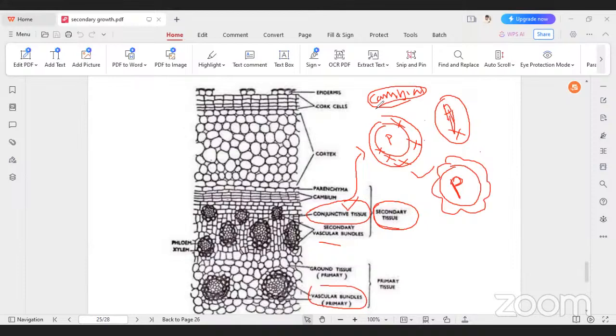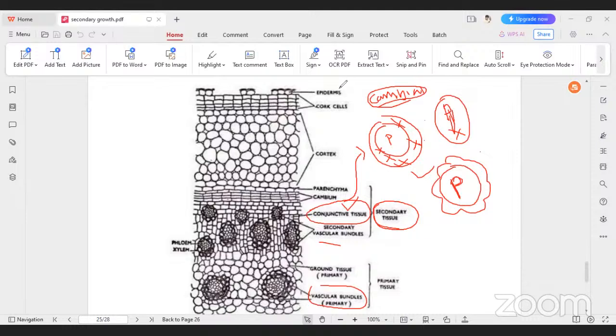Actually, first of all, remember in monocot there is no cambium ring. However, the cambium ring is formed from the ground tissue or conjunctive tissue. Then what happened after formation of the cambium ring? After formation of the cambium ring, secondary tissues are formed inside and outside, like phloem and xylem cells. After formation, the phloem and xylem cells develop into a concentric vascular bundle. So this is the abnormal activity in monocot stem. This is called abnormal secondary growth in stem.